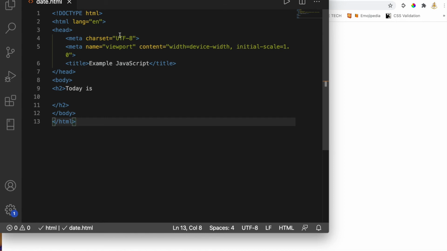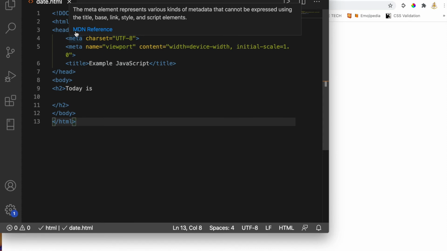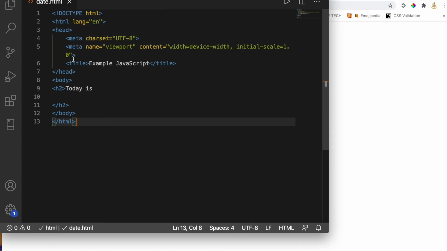Now, JavaScript, remember with CSS, we included style elements. We could have a style element in our head section for embedded CSS, or we could have an entirely different file saved as .css for external CSS.